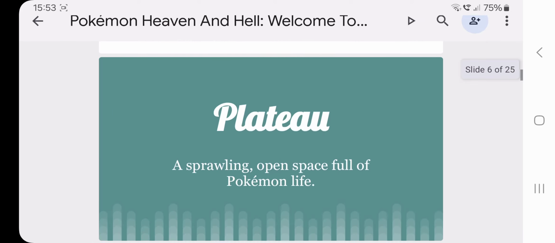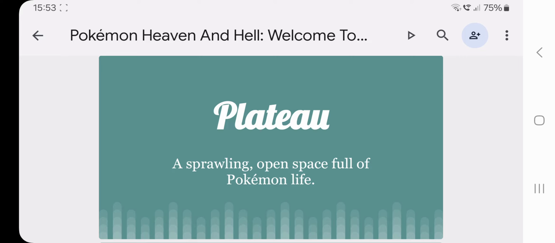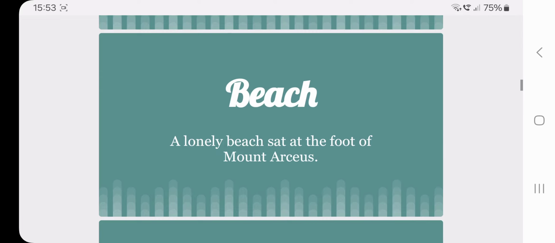So let's go. The plateau is a sprawling open space full of Pokemon life. And the main types you'll find here are grass, poison, and ground. Although there are other types. The beach. A lonely beach sat at the foot of Mount Arceus. Now, this area is optional because it's actually the area you arrive at. And also there's no designated point because you need to unlock the mountain, which the beach is at the foot of. So really it's just an extra area where Pokemon can be found. And mainly you can find bone and water Pokemon.